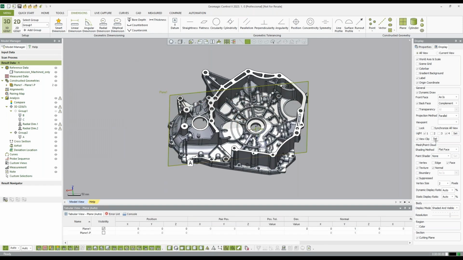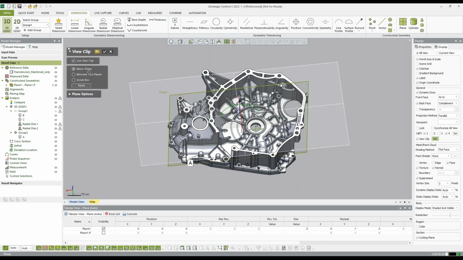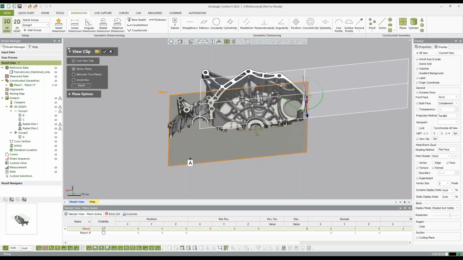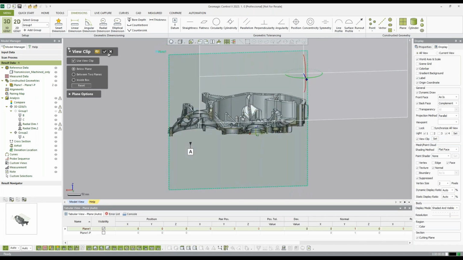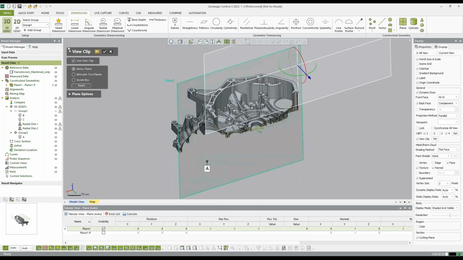So now when I come into view clip, I can hit set. I can hit below plane, and just click my plane. And then it does this fun thing in 3D. Obviously if I wanted to switch direction, I can flip it around, but I could actually put in what I want to do for the plane in here too. I like to make the geometry to click on. If I do this, it remembers it once. It's not something that I can come back to again and again.